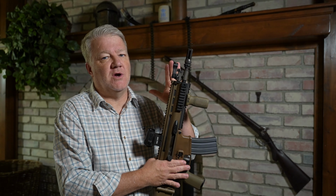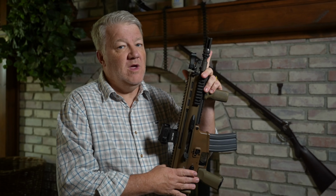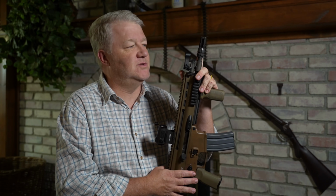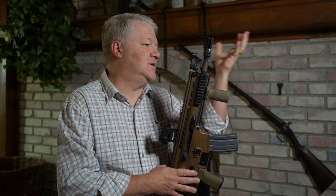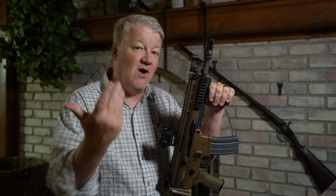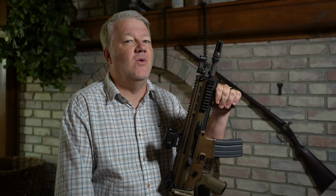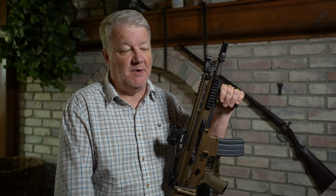Now, I'm going to start here at the top and work my way all the way tip to butt. Well, we've made some changes to this gun too, and you're going to see those. First off is the muzzle device. This is actually a different one to add a suppressor, which I might add voids the warranty on any FN rifles, FN SCARs. Why FN would void a warranty on a gun that's so obviously set up for suppressors and should be set up for suppressors is beyond me. You'd have to ask the Belgians.